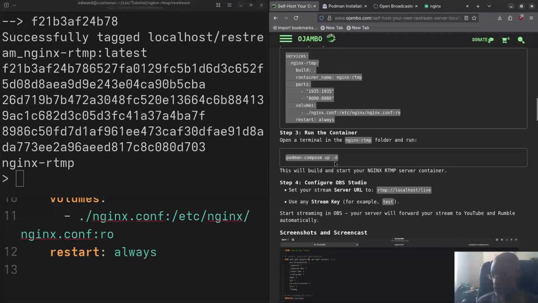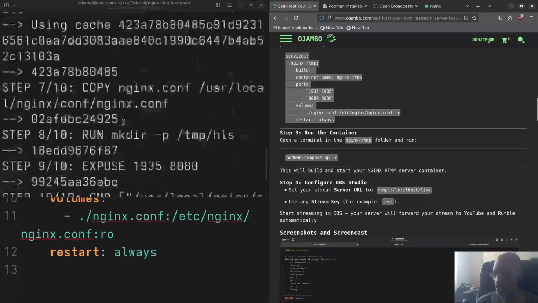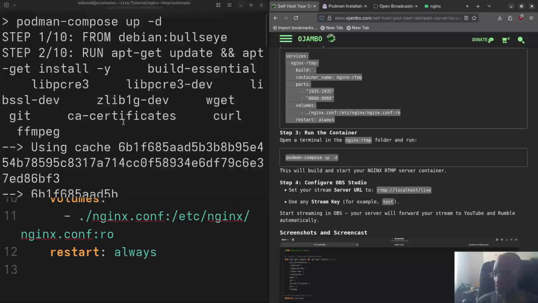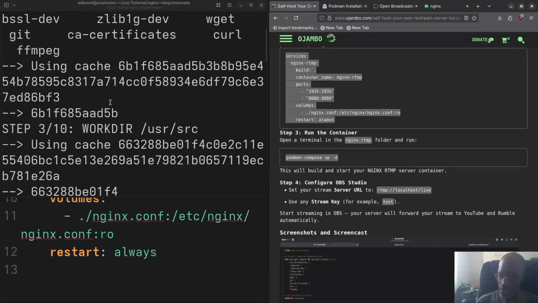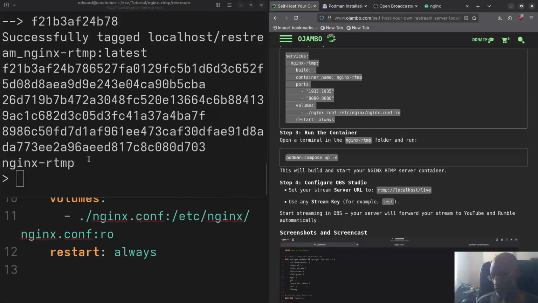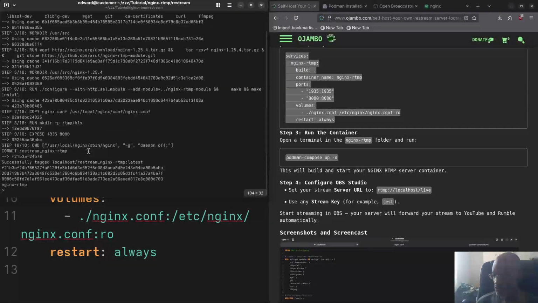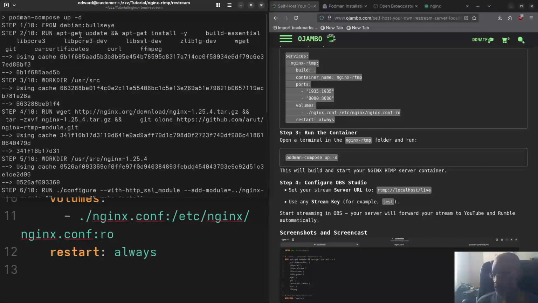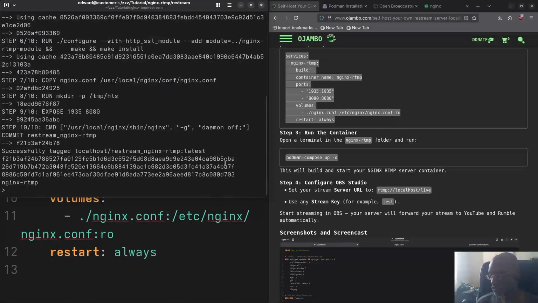It's podman-compose up detached. And you see how quickly it was? Look how fast this is. You see that? It got Debian very quickly. Obviously, because I think I might have had a copy. And you see it updated. Look how fast that was. I also downloaded all this FFmpeg and used that cache because I did this before. And boom, just like that, it's done. Let me zoom out a little bit. There we go. So you can see it did all this stuff pretty quick.